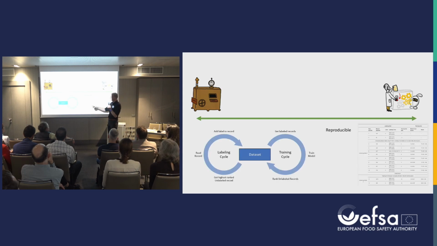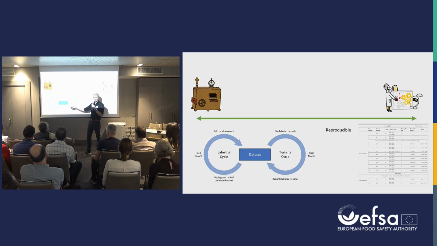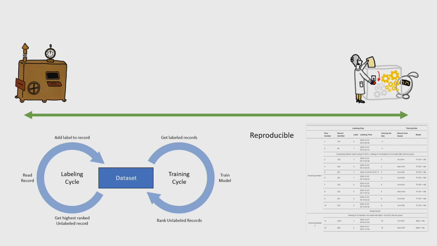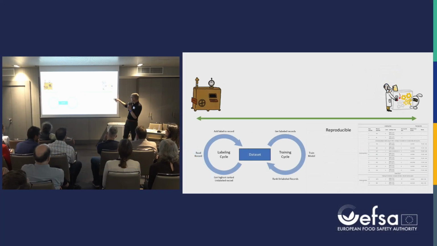Reproducibility. So remember that we're having this training cycle and this labeling cycle. Humans produce data, the labels, but machines also produce a lot of data: predictions, relevance scores, probabilities, parameters, hyperparameters, many of those things. So what do we want to store in this process? To make it reproducible, we should store as much as possible to reproduce this training cycle. And here's a balance, because what do we want to store? So this is what we store. We have all kinds of data like labeling time, the labels, the rank orders, the predictions by the model, what model produced what data.